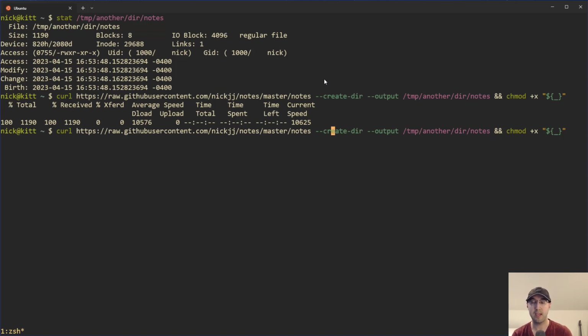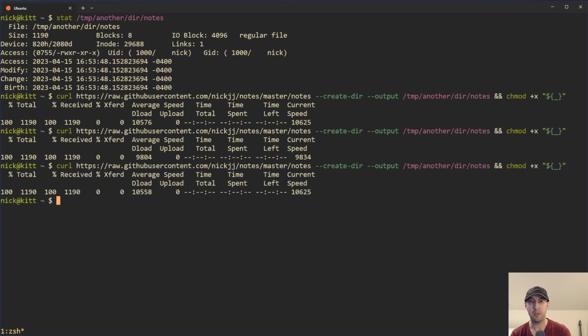Now, you may have noticed that this command will run successfully, even if the file exists a couple of times or the directories exist. That's because curl is smart enough to know that it will create directories if you need it to, but if they already exist, then it doesn't need to create them. So it's just going to silently work. It's not going to fail. It'll just be like, oh, directory exists, let me not deal with it. There are a couple of interesting things.